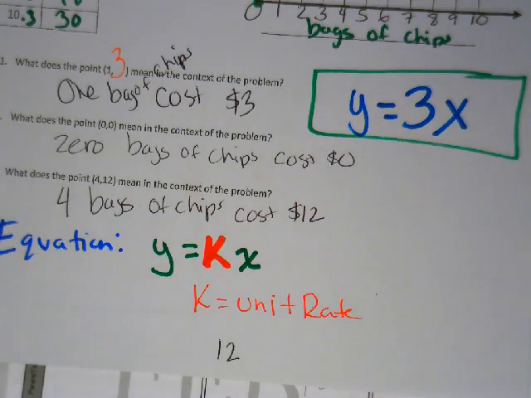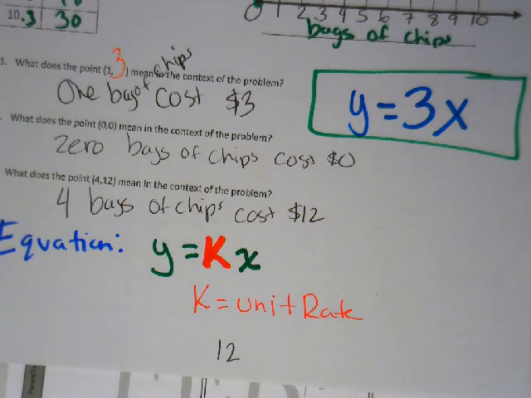Why do you think we use the letter Y and X? Because y equals x. Very good. Because we're graphing them. What does this line mean in the graph? Your X. What does this line mean? Your Y. So when we're graphing, we're always identifying the X and the Y. Hence, we go X and Y.